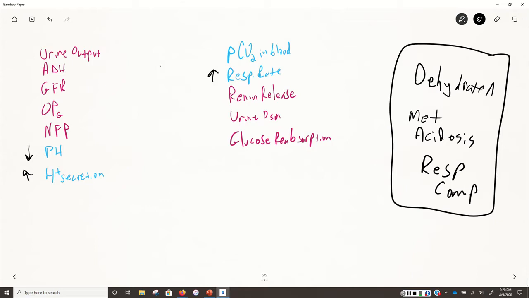When you are in a state of acidosis of any type, you're going to try to breathe more. Your respiratory rate is going to go up. Well, what happens when you breathe more? Every breath you get rid of CO2. So if you're breathing more, we're getting rid of more CO2, and the CO2 in our blood will drop. That's why I skipped over the PCO2, because the respiratory rate is the compensation, and because of the respiratory rate, that affects our CO2.